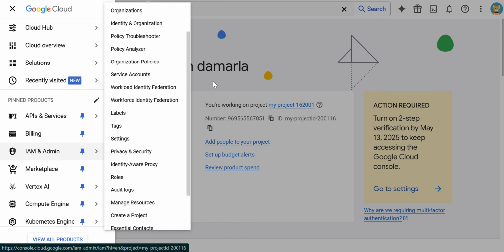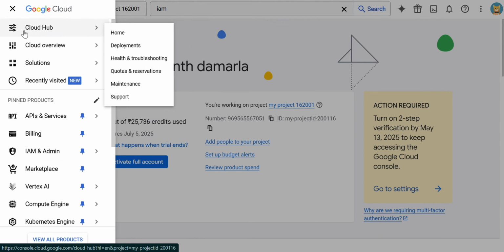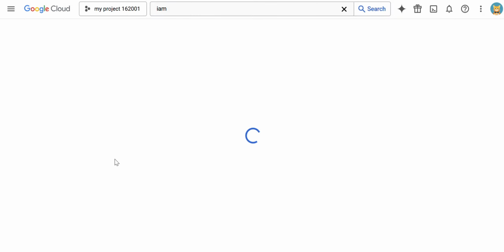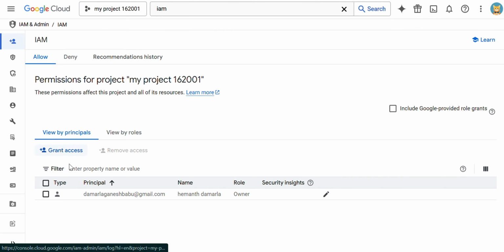Now we will see how to grant access to any user account. How to give the access is simply we need to go to the IAM. In the IAM, you can see the option called grant access.